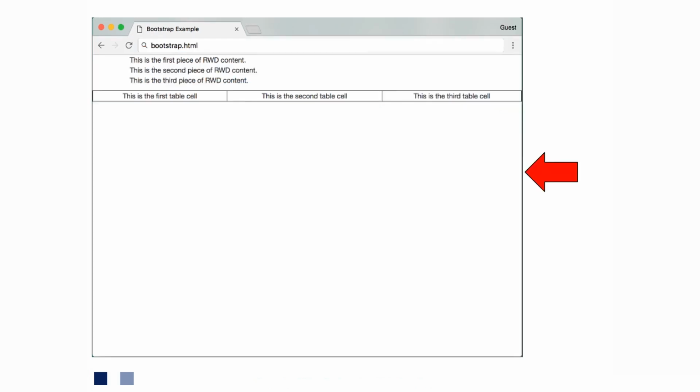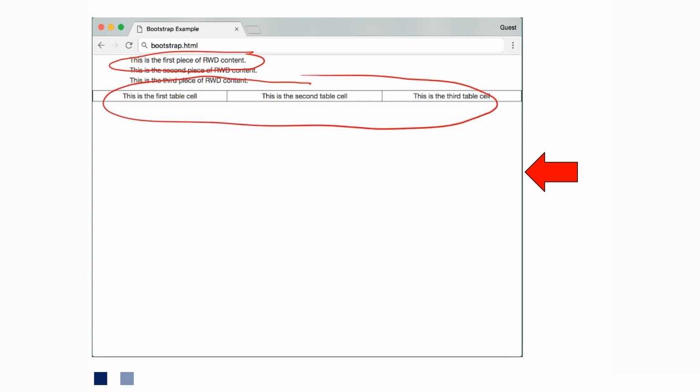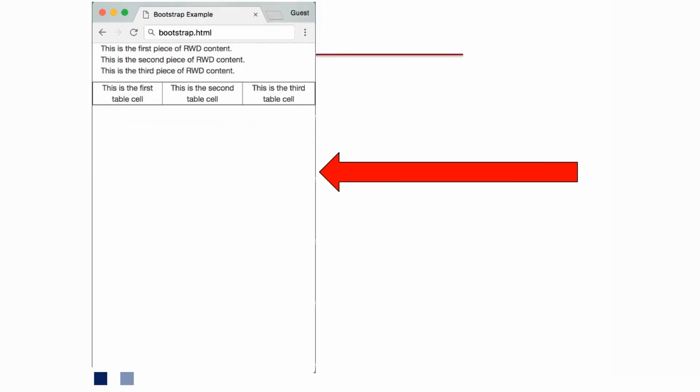But when I start to make the browser smaller, you can see what happened now is that Bootstrap figured out that it can't fit all of the content in that one row. So rather than trying to have it all in one row, it'll start putting things underneath each other. However, my HTML table is going to keep getting smaller and smaller as I make the window smaller. Now I've made the window so small that the Bootstrap content appears here in the same way, now stacked on top of each other. But now the HTML in the table is starting to use multiple rows because I'm making the cells so small.